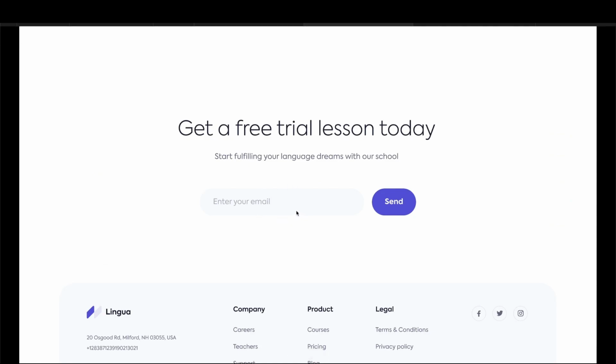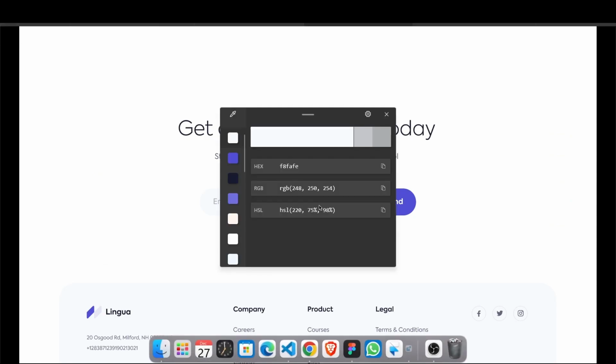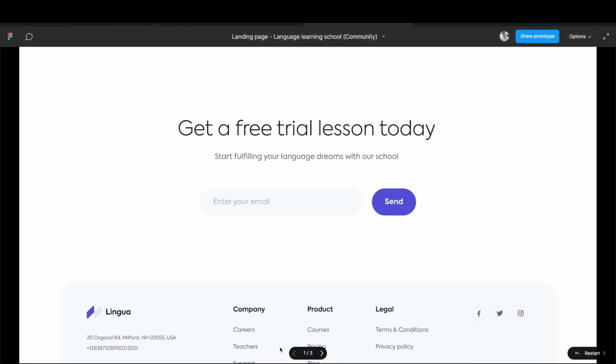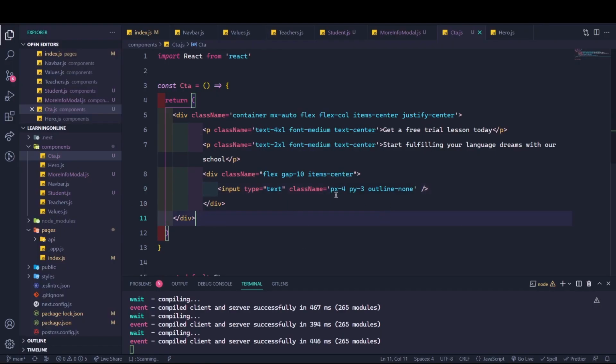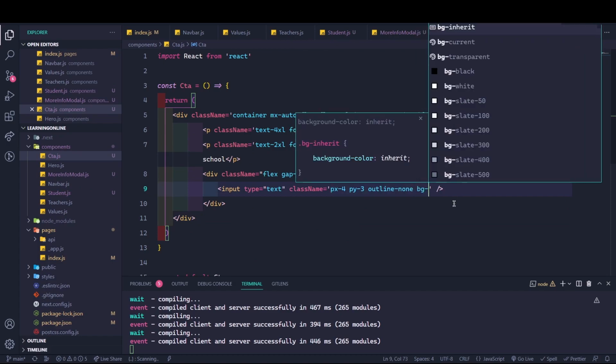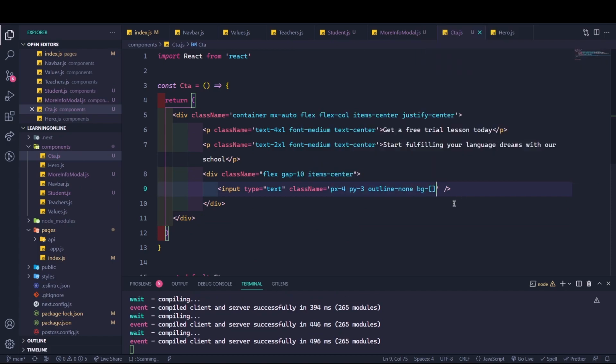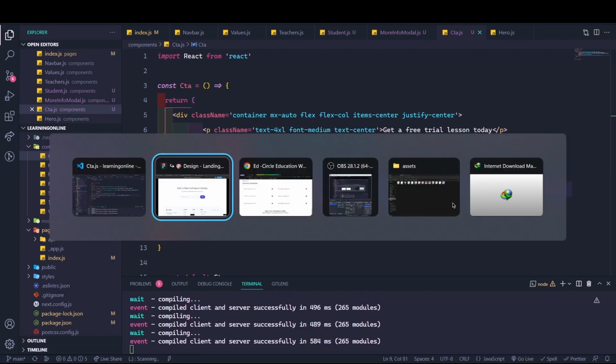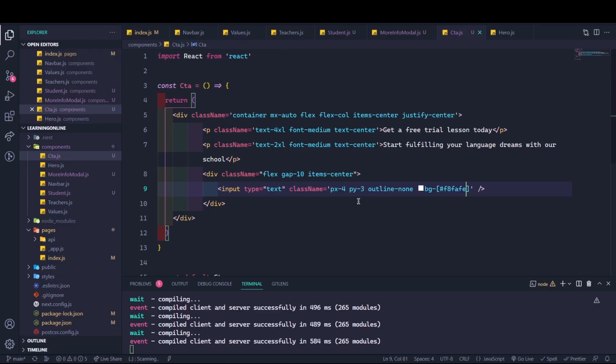Okay, it has some color, so pick the color from here in an easy way. Okay, I need to give a background, so bg should be like this color, and enter your email.